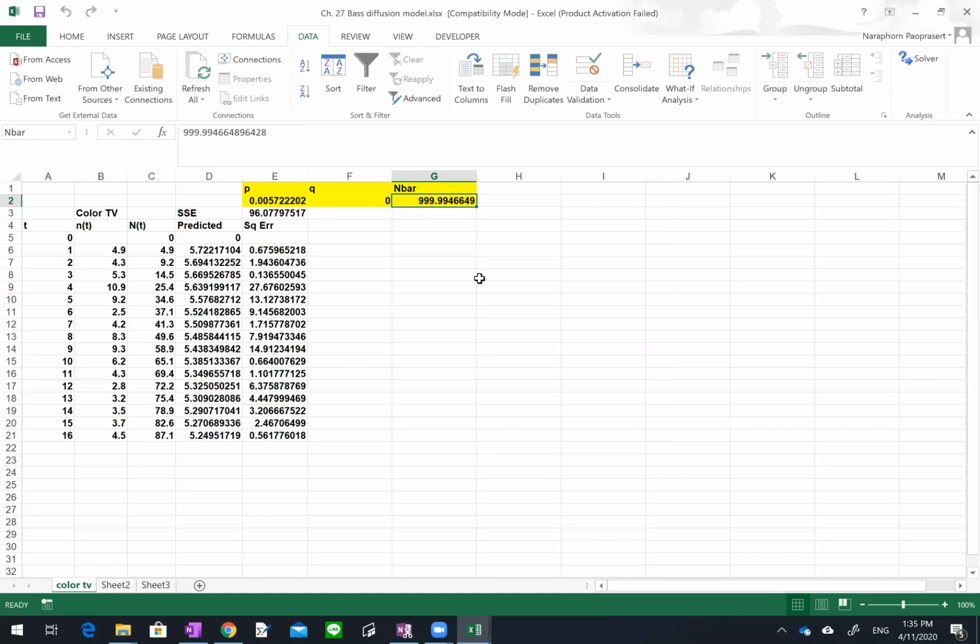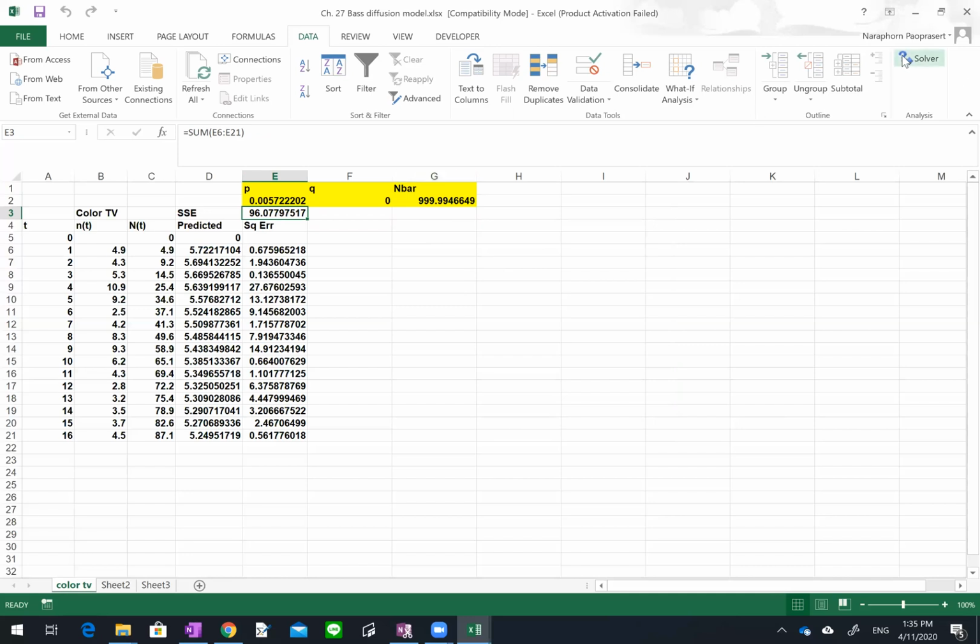It's kind of weird that you get 999 customers, but this is okay. One thing I want to point out is that the sum of square error I got here is a bit higher than the one in the textbook, but it should be okay.